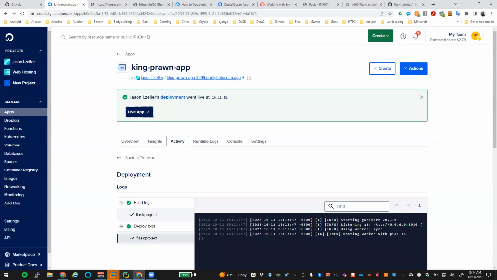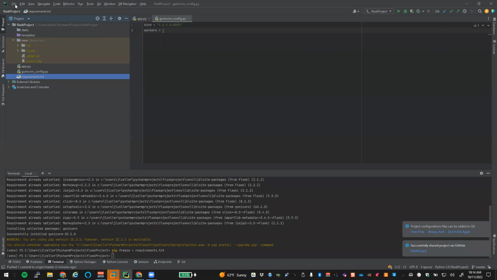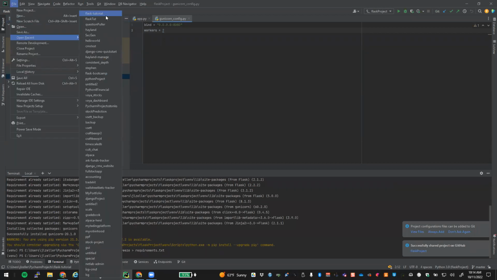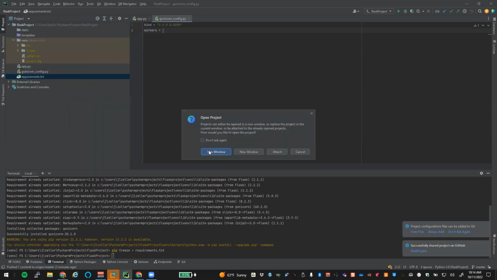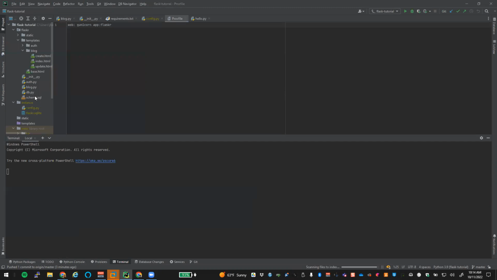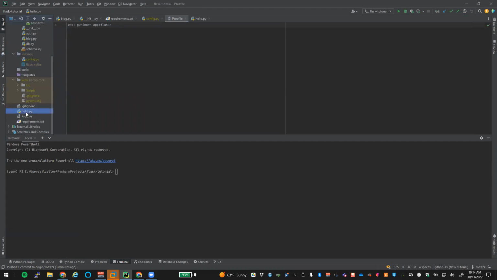So that tells me it's in my configuration of our Flask tutorial. If I go back to that project, it's because this file is called hello and not app.